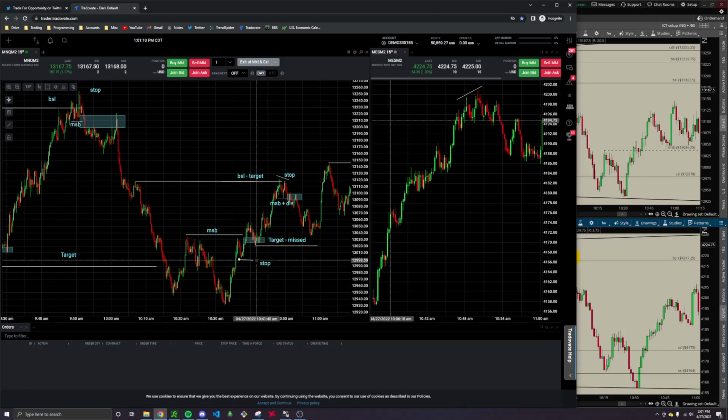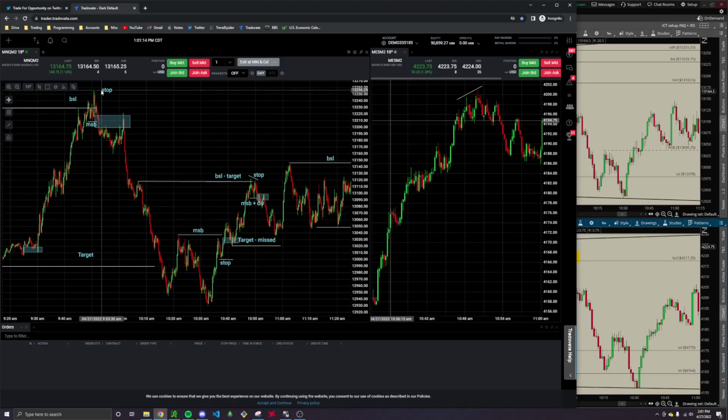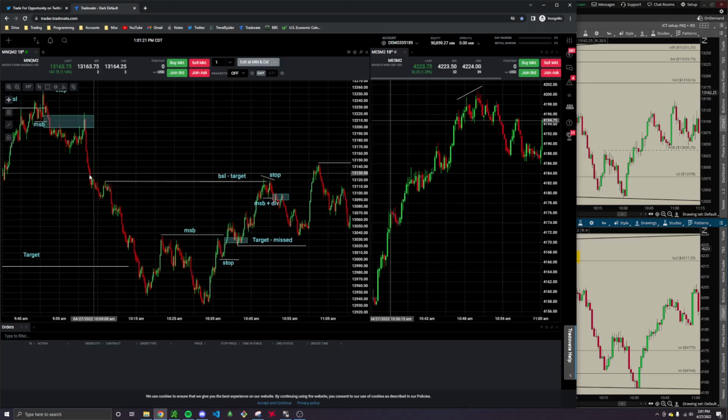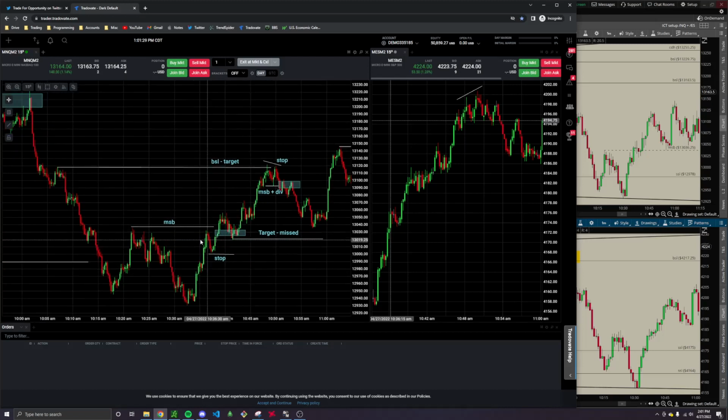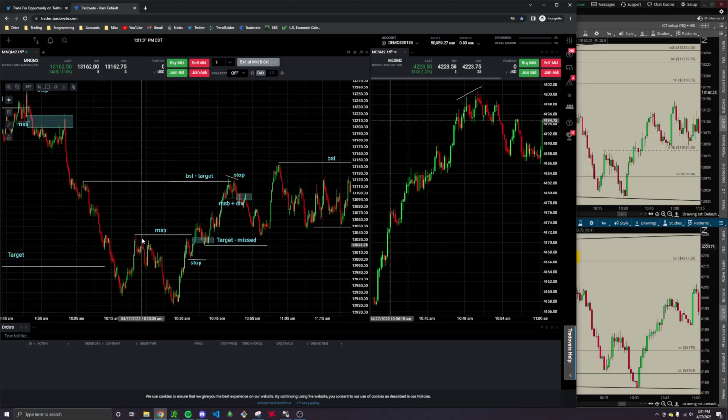So it was showing pretty significant weakness, so I wouldn't want to stretch into this buy side liquidity right away. After taking out these lows and reversing back up, I saw that there was this minor pivot that could have been targeted. This is not a trade I took. This is just trying to analyze all this stuff in hindsight. But like I said, everything was there. Broke buy side, broke sell side, structure break, retrace into fair value gaps, and hit this target right here.